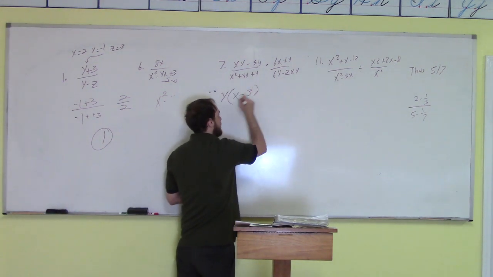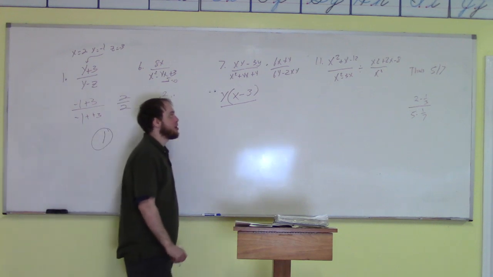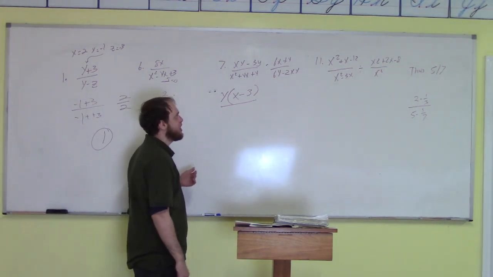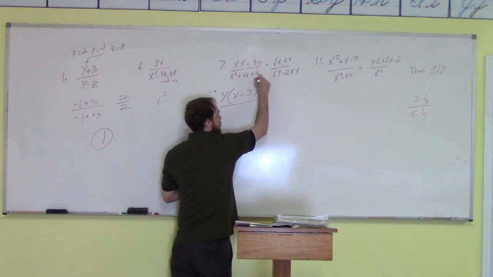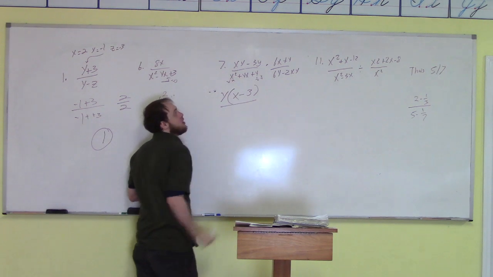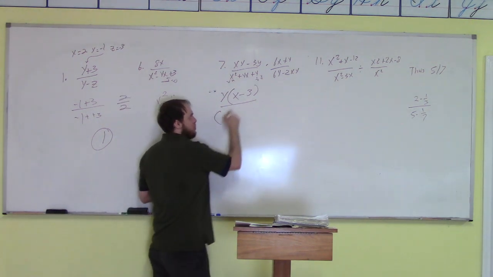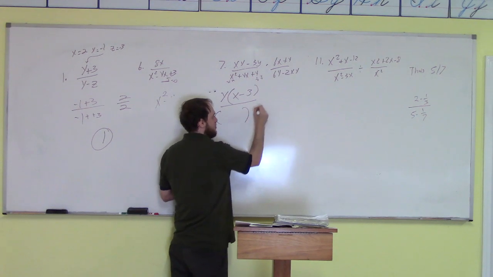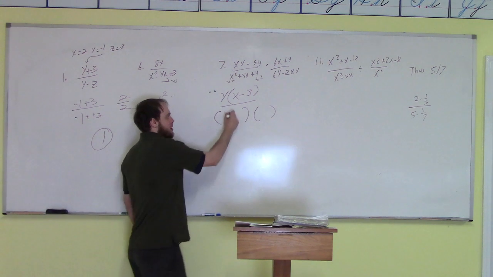So that's the top. Now the bottom is x squared plus 4x plus 4. So I'm going to factor that. I'm going to do factors of 4, which are 1 and 4, and 2 and 2. And then factors of x squared are x and x. Okay, I have to do guess and check. So this plus 4 tells me that it's both going to be the same sign. And I'm trying to get to a positive 4x, that means it's going to be a plus in the middle.